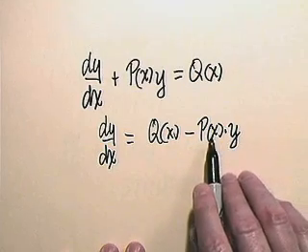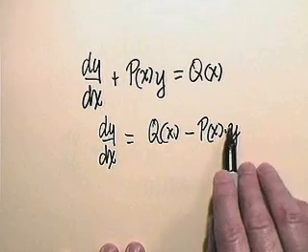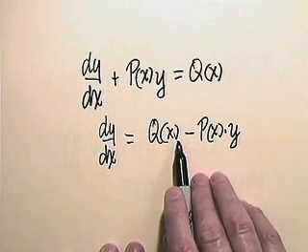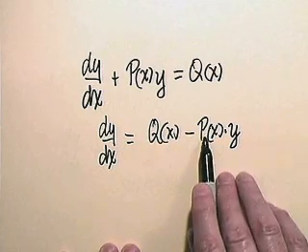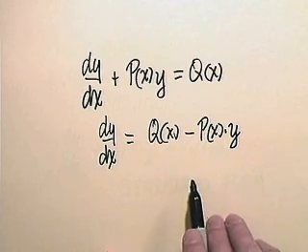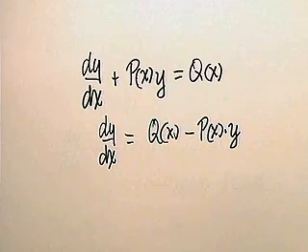But the only way I can do that is to be able to factor out this p(x) from this term and get something like 1 minus y. And in order to do that, q(x) would have to equal p(x). Since generally these two functions are different in these linear differential equations, separation of variables is not going to work. And so consequently, we have to learn a new technique, and that's something you'll have to keep in mind.